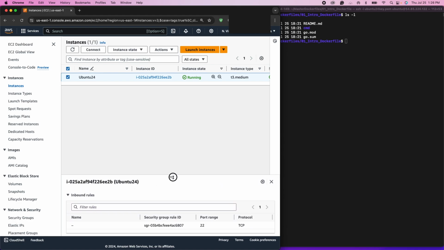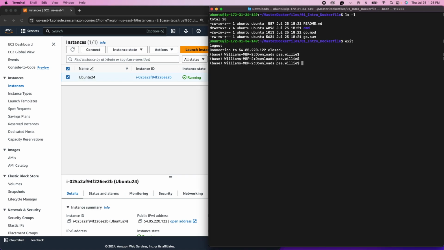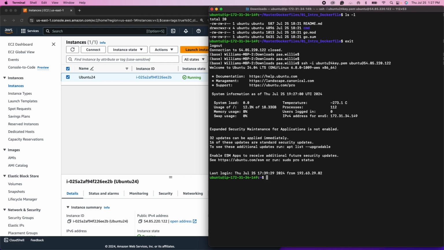Now that aside, we also need to be sure that Docker is installed on the server. Over here you can log in to the server. The server key is Ubuntu 24 key, and this is the public IP address. So ssh -i, the key, then the username and the IP address, and press enter. That easily logs me into the server.